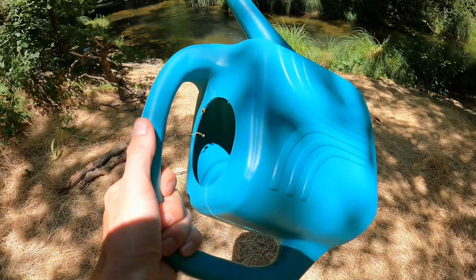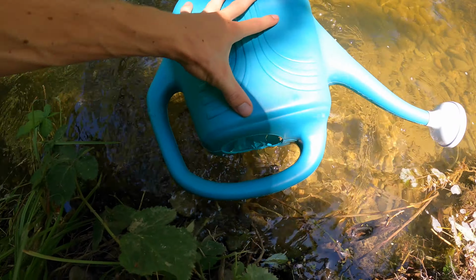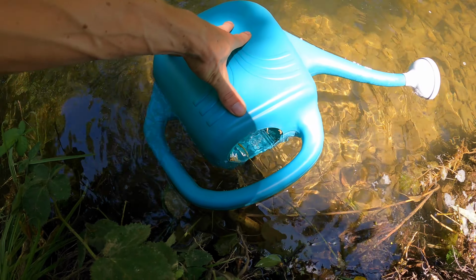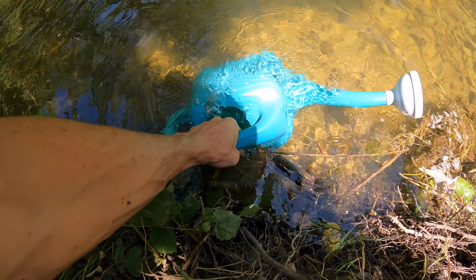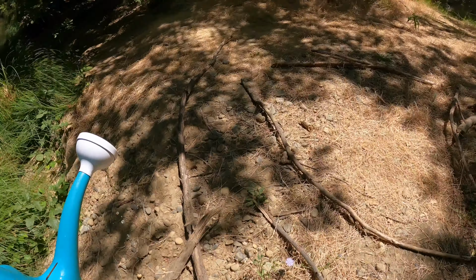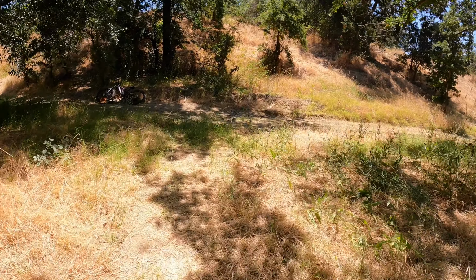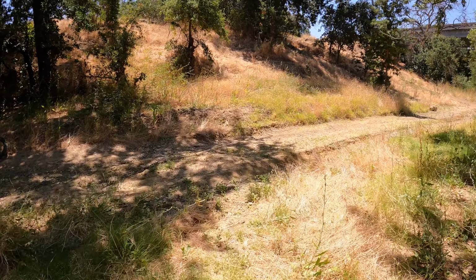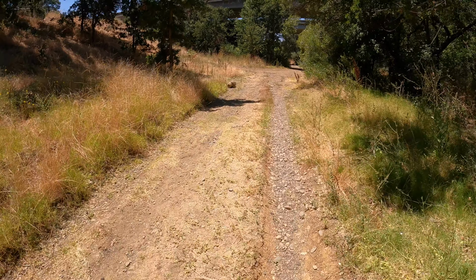Let's get to some trail maintenance and building some wooden features. So usually when I come down here, first thing I do is I water all my jumps. And this is the one thing that is nice about this bike park, I guess, is that we have really great water access compared to most places that are not the most legal trails. Yeah, because you usually can't get a hose out to them, which makes it really difficult.